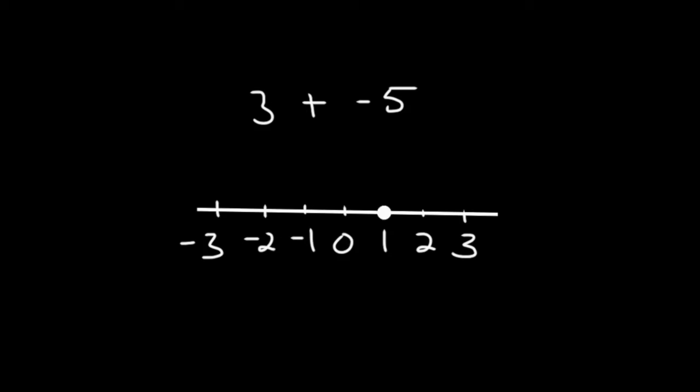Now we have 3 plus negative 5. That means we start at the 3 and then we move 5 not right. Now it might seem weird to us to take away more than what we actually have, right? If you got 3 of something, how can you take 5 away? But as we can see from this number line example, it's just a simple matter of moving beyond the 0 to the left. And we'll have basically the same thing here in our next example, going over that 0 right there. This time we start at negative 2 and then we move 3 to the right. Final answer? Positive 1.